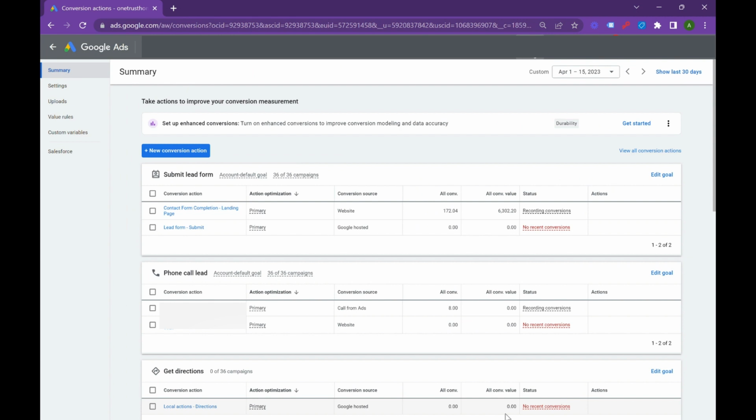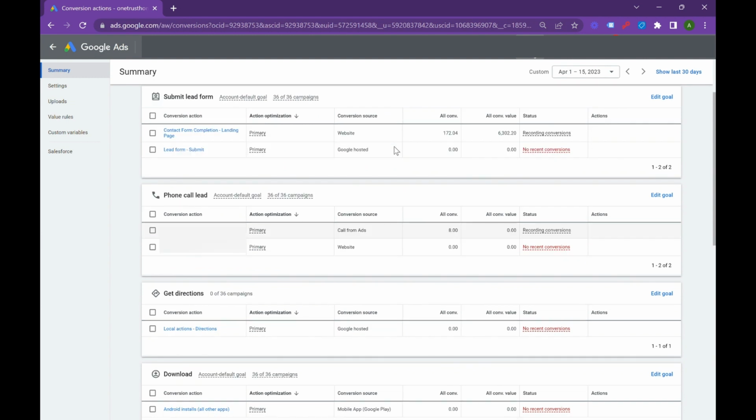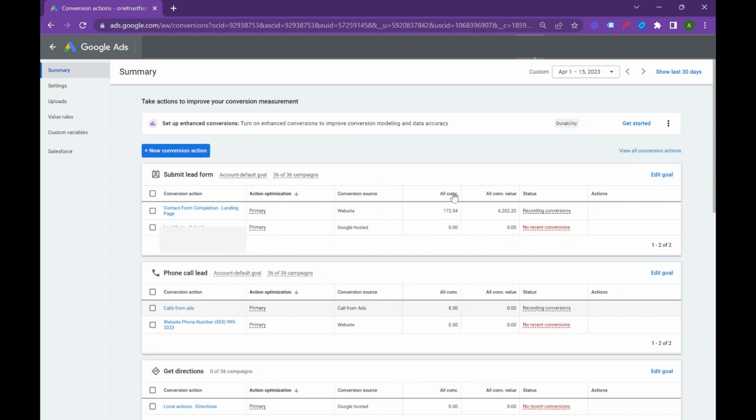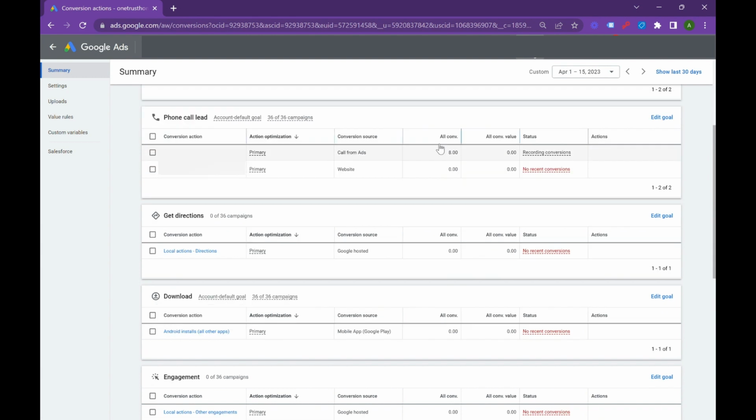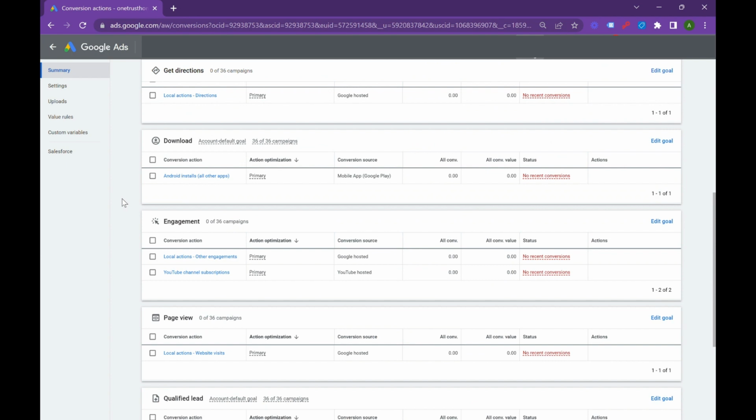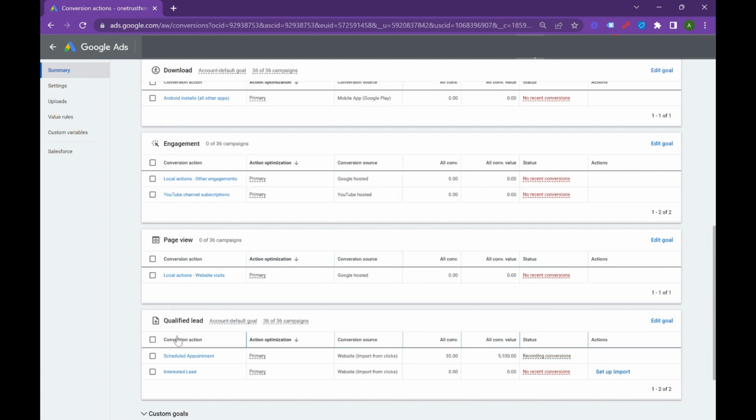Okay, so this next optimization that we utilized to help reduce CPL and really improve the quality of our leads was implementing offline conversions, right? And you'd be surprised how many advertisers don't leverage this tool, but it's actually vital to improving the overall health of your account, right? So the trick to offline conversions is really just measuring conversions that happen after a form fill, right? So it can be someone booking an appointment, it can be someone closing a sale, it can be an application. You want to be able to push that data right back into Google to tell Google, hey, this lead is worth way more to me than a lead that doesn't book an appointment, right?